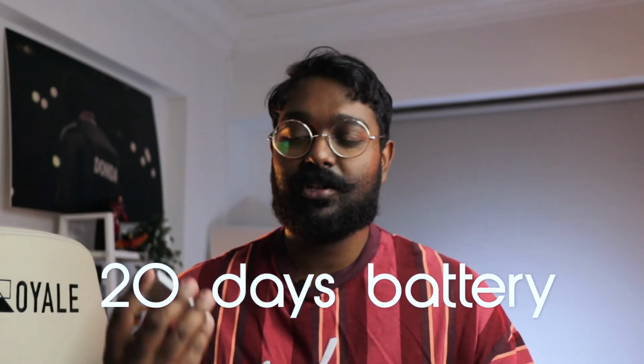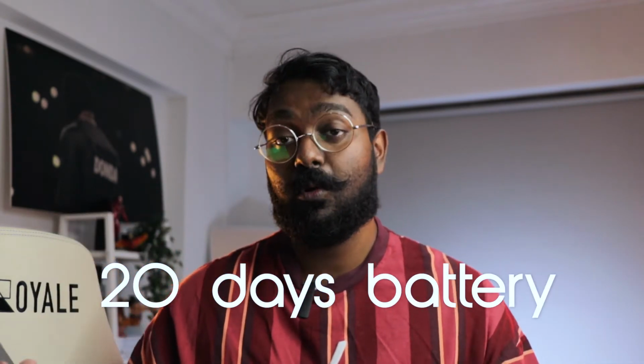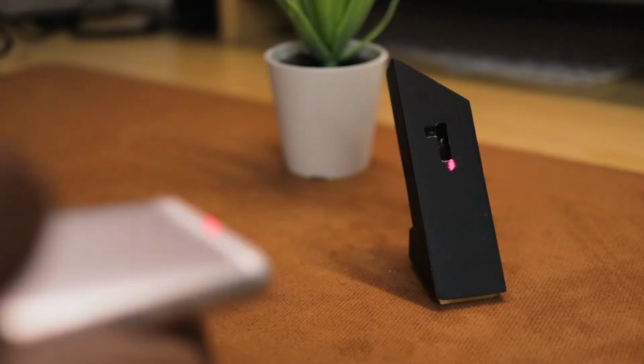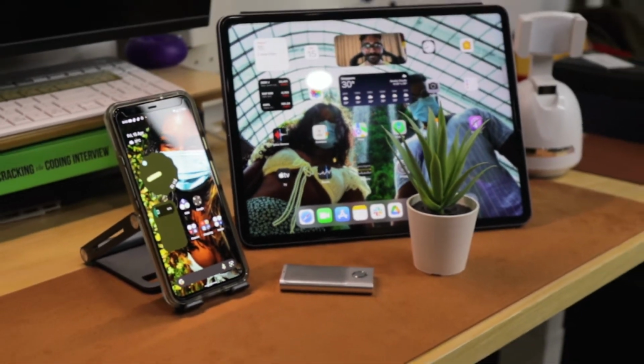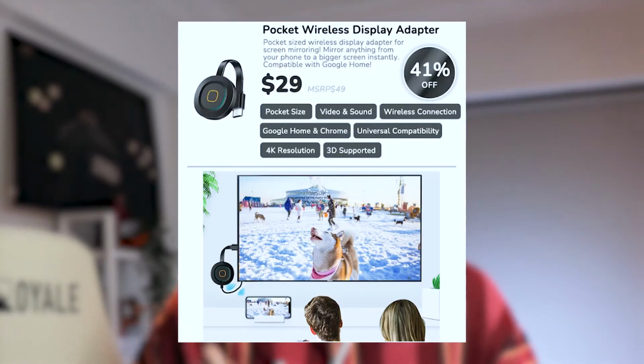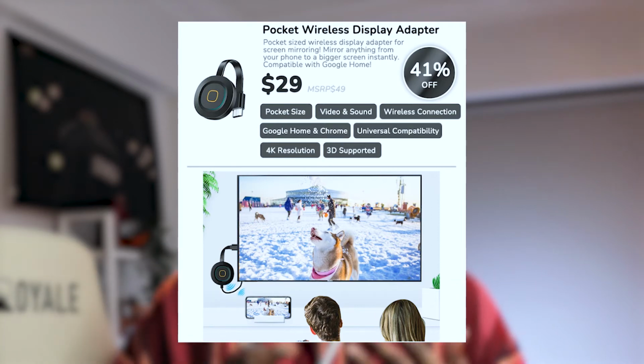Now CheerTok claims that it can last up to 20 days or even more. I think if you charge it once, it will probably last that long if you're just using it for normal scrolling and input gestures. But if you're really going ham on the laser pointer and also using the shortcuts feature, which I'll talk about later, then you might grind down the battery life. So just for safety, charge it every week. The device is of course compatible with almost all devices out there. Any device that you want to use it on, this can work. It can even work with a TV if your TV has Bluetooth, or you can get their dongle accessory, but that's an additional 40 USD.